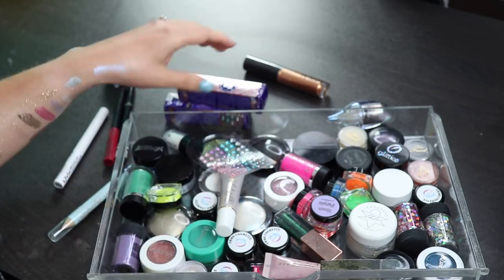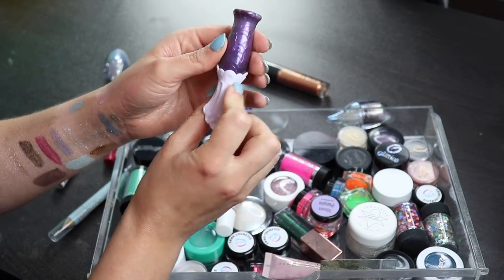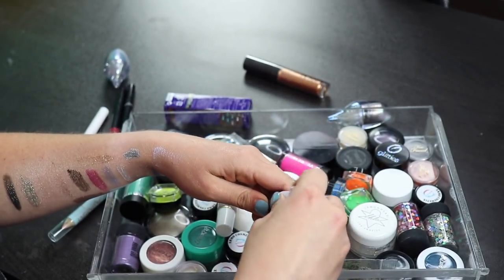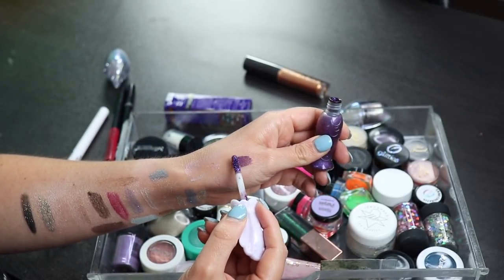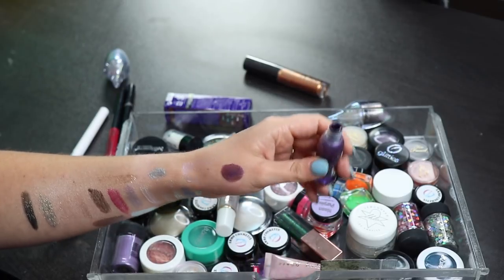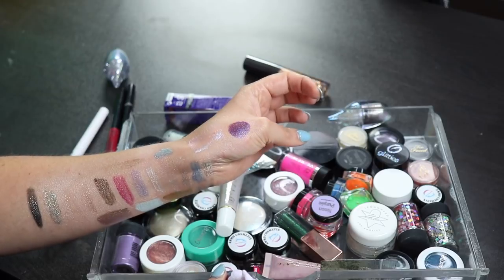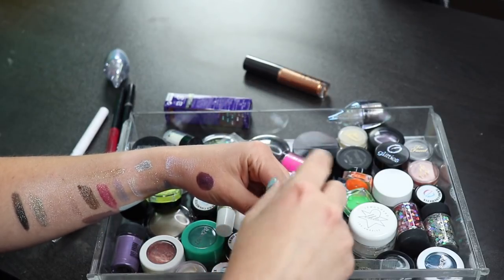I've only tried two of them. Let me show you the other two. So here is a purple one. Again, super liquidy. I was very surprised when I got these because I was like, is this supposed to be like this? But it is supposed to be like this. And this one is stunning as well. You can see this one is way more opaque than the other one. So this could definitely be used alone if you wanted to. But again, I would use these on top of shadows because you can probably see that they're not super opaque, they're a little bit patchy, so I would definitely layer these on top of something.